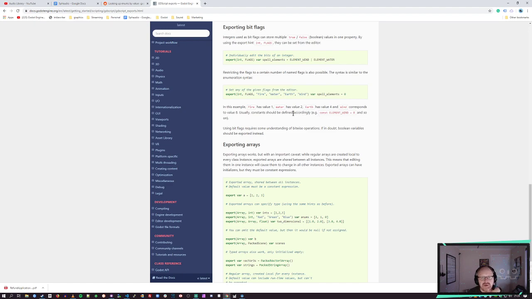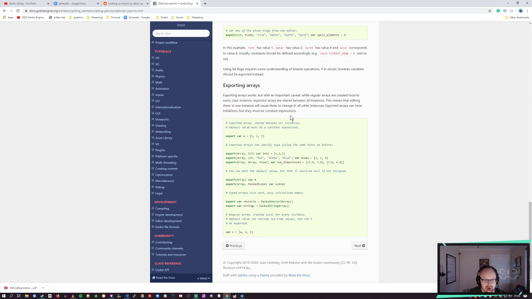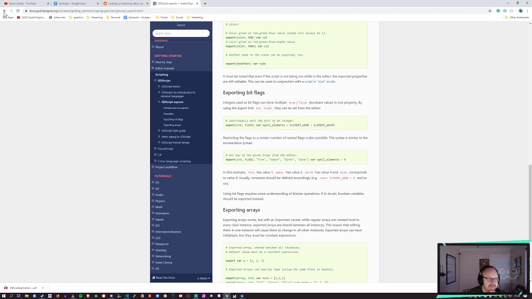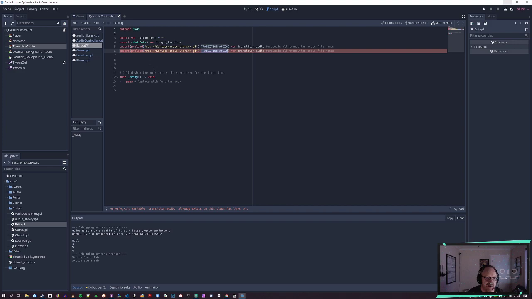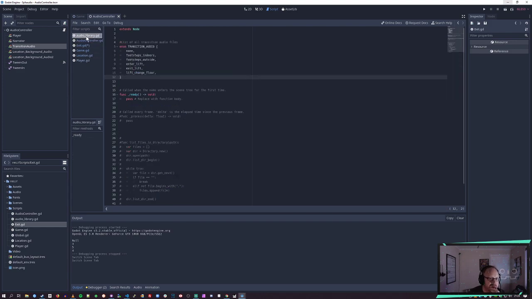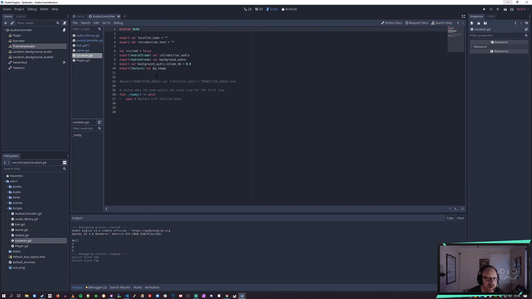So any given file. Let me just try and hand code it quick. Go into our audio library. Actually, no. What I want to do is just test it in a location. So export.